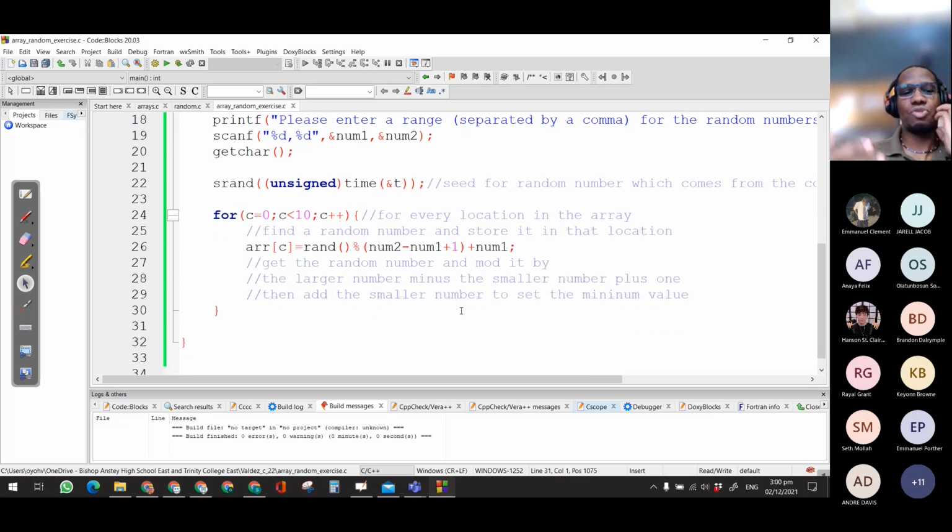Okay, and so this is really and truly what we get to assign the random numbers there.